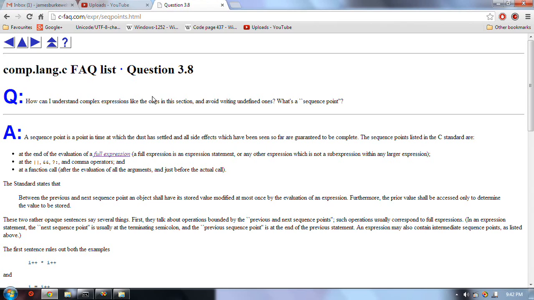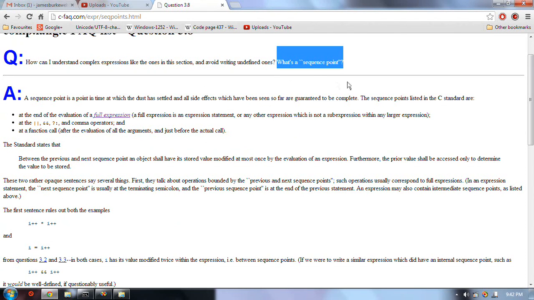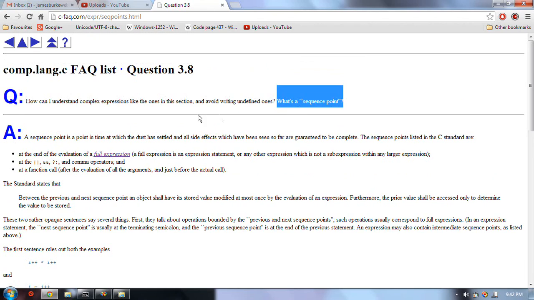Some examples. The question is, how can I understand complex expressions like the ones in this section? Well, we haven't seen the full section. However, the second part of the question contains the thing that we're after: what is a sequence point in C, not C++?